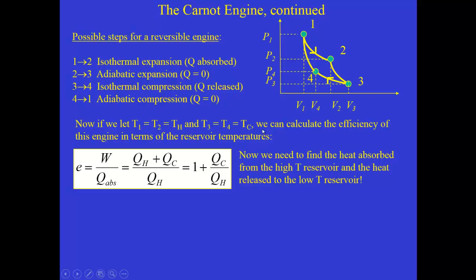So now we can use our knowledge of the first law of thermodynamics to find the efficiency of this engine in terms of those two temperatures. Remember efficiency is the work done divided by the net amount of heat absorbed. Here the work done, because in a closed cycle delta U is zero, so the work done is just equal to the total Q around the entire cycle. So QH plus QC is equal to the work done. And remember QC that's the heat that's released and so that's actually a negative quantity divided by the total heat absorbed. In looking at these processes we know that only happened when Q came in along process one to two. So we call that QH.